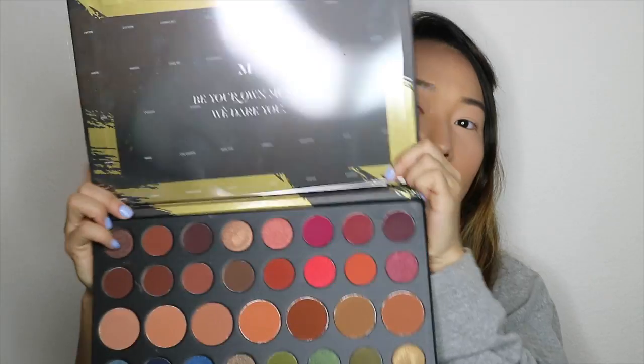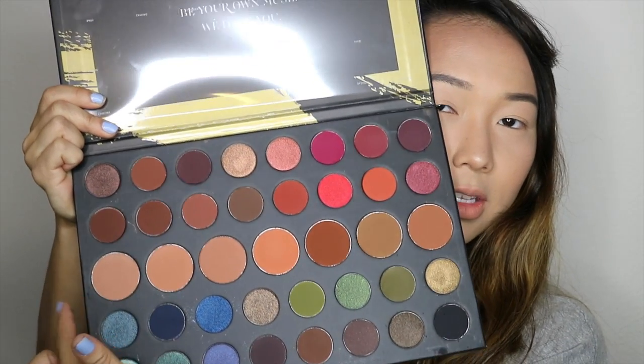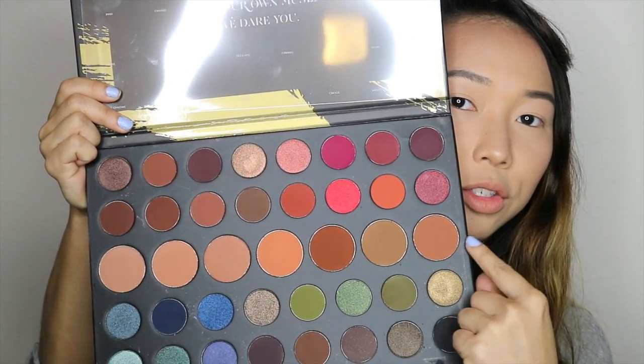Almost all the looks that I do, I start out with a lighter brown shade, kind of a little bit darker than my skin tone a lot of times. And I think like all colors basically go with brown, that's why. So in my Morphe Dare to Create palette, this one is huge. As you can see, they have a whole line of transition shades that you could go into.